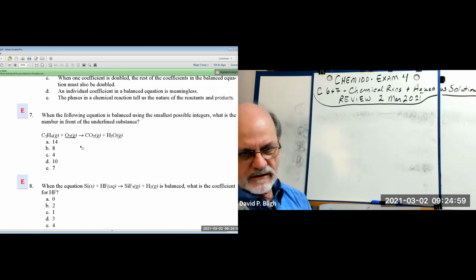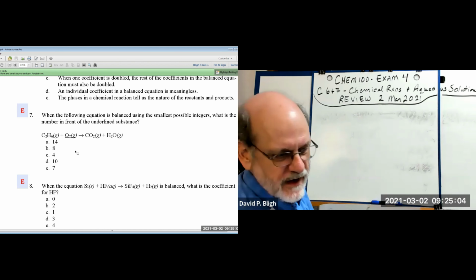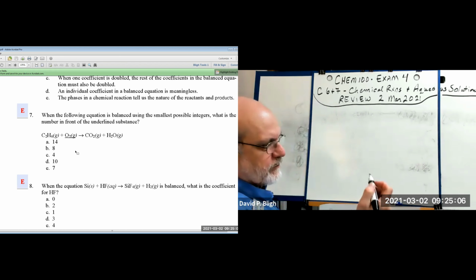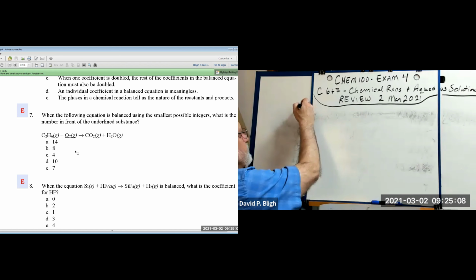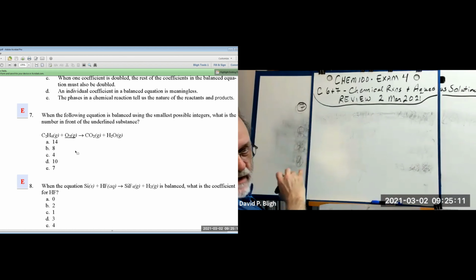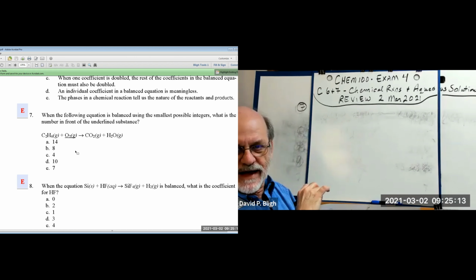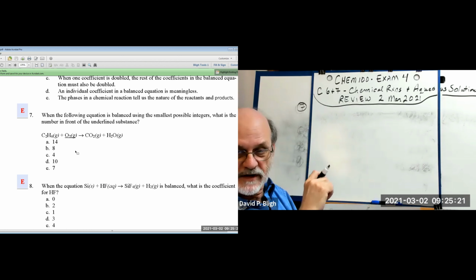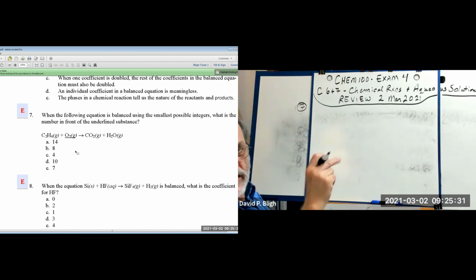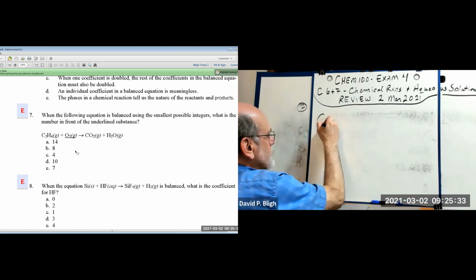Here we got another combustion. That one should be fairly easy to do. Let's do that one, number 7. I think there's a trick involved here that will be a useful reinforcement. So we've got C2H6, that's ethane. Methane is CH4. Ethane is the next one with 2 carbons, C2H6. Beyond that is something a lot of people use every day, propane, C3H8. We're going to use ethane in this one, C2H6.